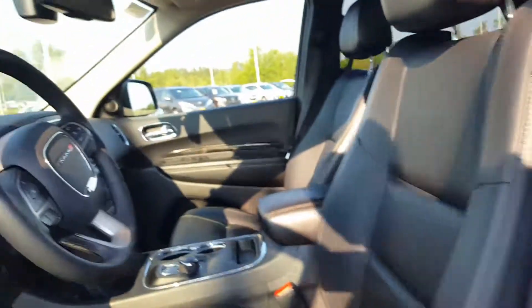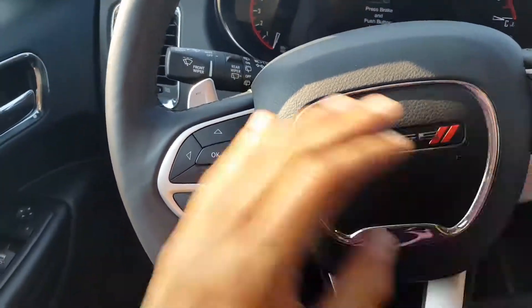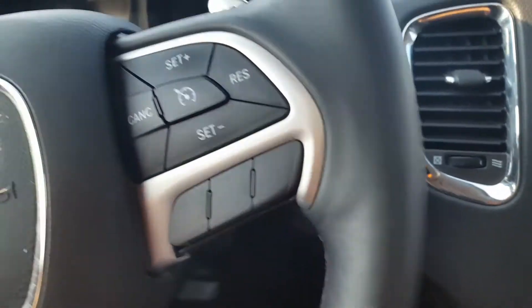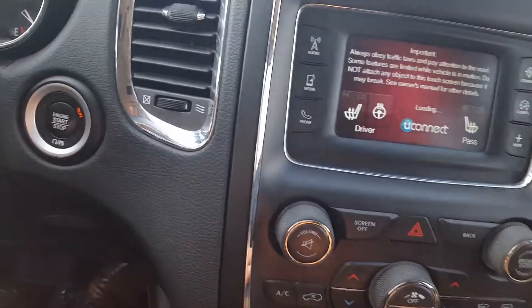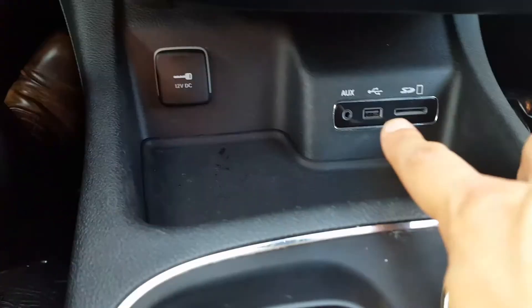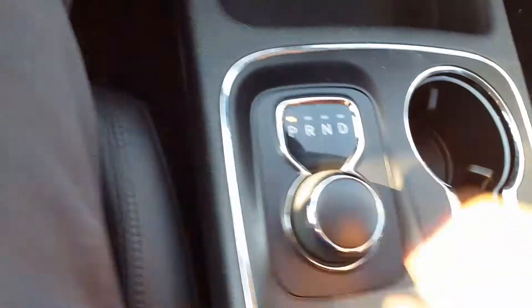Up front to the good stuff — we have an extremely comfortable seat, our Bluetooth, our cruise control, our paddle shifters, and a leather-wrap steering wheel. There's our push start. 28,921 miles — that's the accurate reading. There's our screen, dual temperature controls, your park assist — got a lot of bells and whistles here. Power outlet, auxiliary, USB and SD card, cool gear shifter.